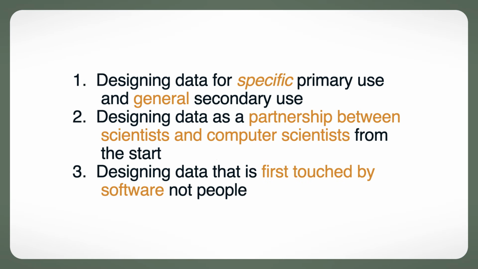So I tried to extract a couple of lessons, right, from this. And so the first is that the Sloan survey designed data for specific primary use through machines. And then by making it public, it was able to be used in a generic sense for secondary use. But because of the specificity, real problems were solved from the beginning, right? Not vague, generic problems, specific problems. And then the publicness creates the long-term network effect of value from the data.